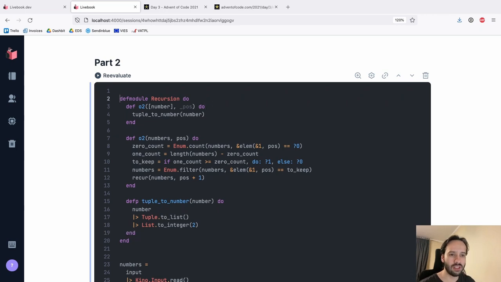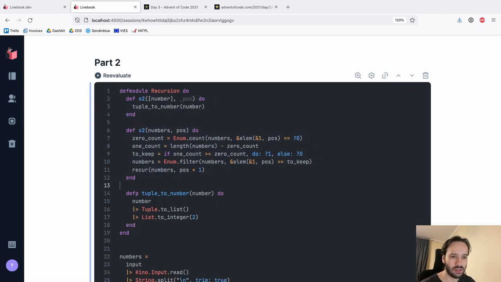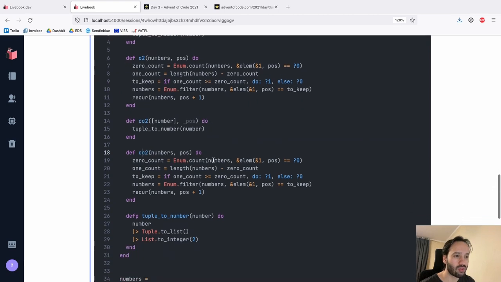Very quick reorganization before we copy and paste this, and later maybe we can do CO2. So we're going to count. Wait, do we just change the operator here then? If the number of zeros is less than or equal to the number of ones, because if they are equal, keep the values for 0. So if it's less, then it's 0, keep it 1. I think it's not that hard to refactor this, but let's do it later. Let's make it work, then we refactor.